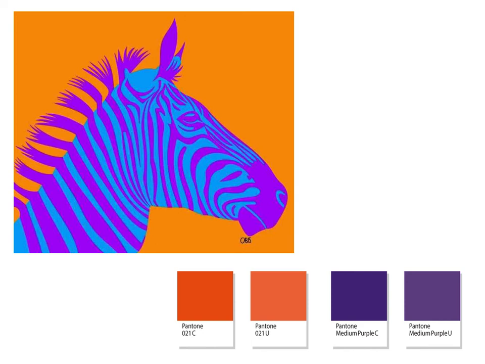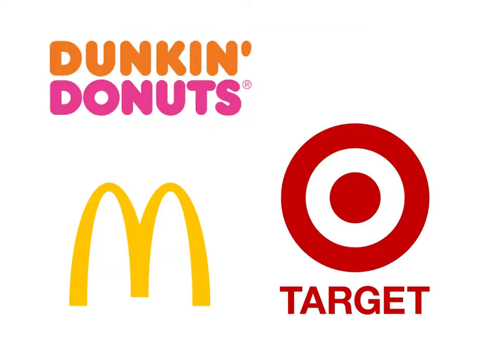We have color in printing, we have online color, RGB, CMYK, which again means nothing to you right now, but it will. Color and combinations of colors have meaning. All colors have meaning. We will get into color symbolism a bit later. Color can create a mood within a piece and tell a story about a brand. Every color says something different, and combinations can alter that impression further. And colors become known with the brand. That orange and pink are a very large part of the Dunkin' Donuts brand.